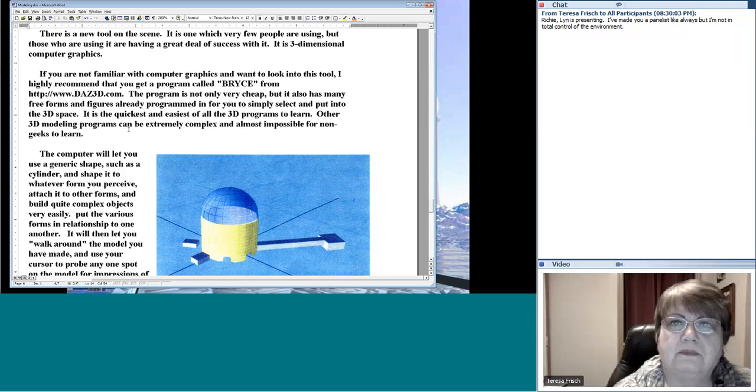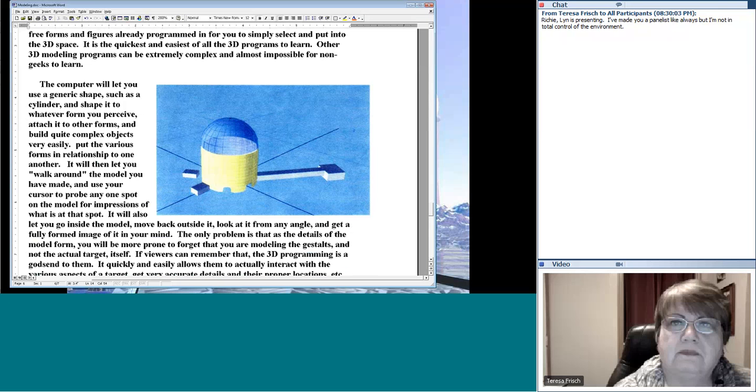Anyway, the computer will let you use a generic shape such as a cylinder, a ball, a square, an elongated square, and so on. And it will let you add these shapes together, subtract them, and all that to get whatever you want. This was done by one of the students for the Dome of the Rock.